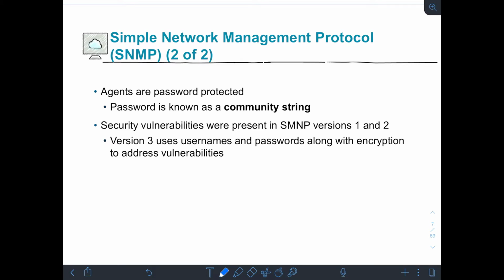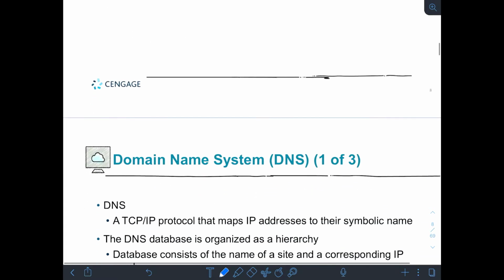That's where in the world of security we don't want to use 1 and 2 because they're vulnerable, because they just use common strings. Version 3 requires a username and password. So that's the key, with encryption. Because version 1 and 2 are plain text, there is no encryption or anything like that.